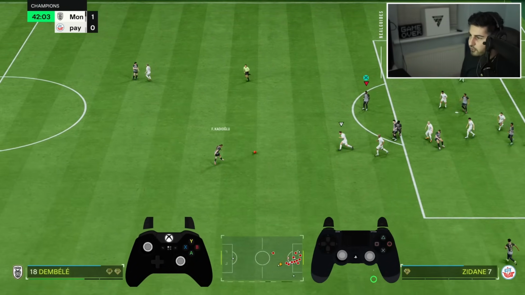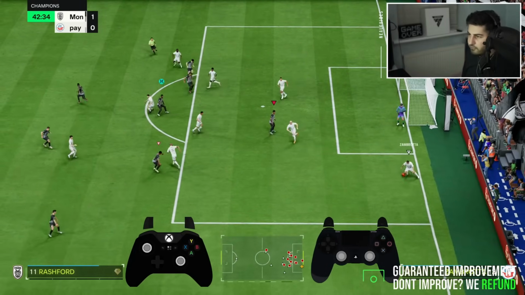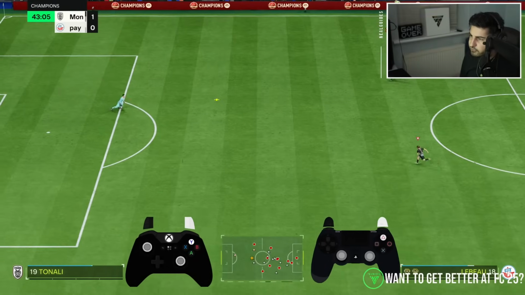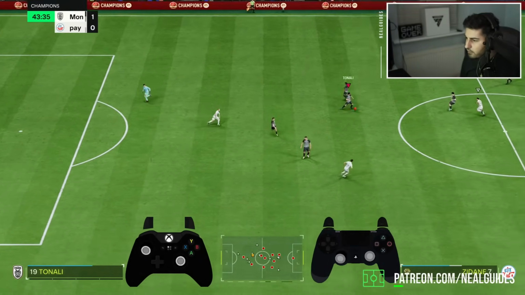And also, finesse shots are still there now. Dembele hasn't got the finesse shot playstyle as of yet, as I'm still midway through doing that evolution, but finesse shots are very, very important. Get the ball on the ground. Do not lose the ball here, of course.